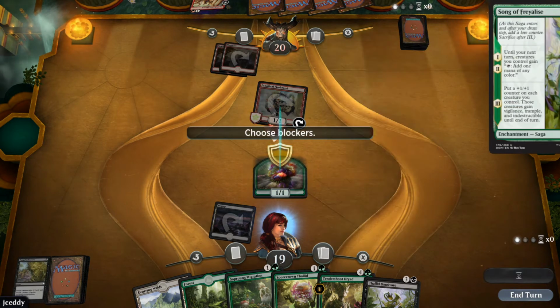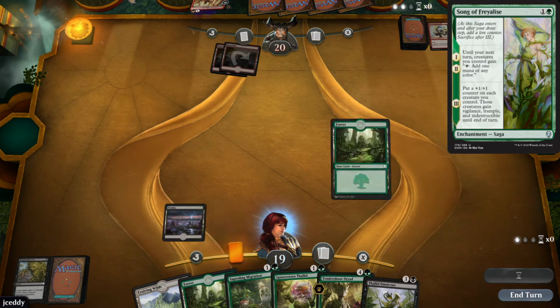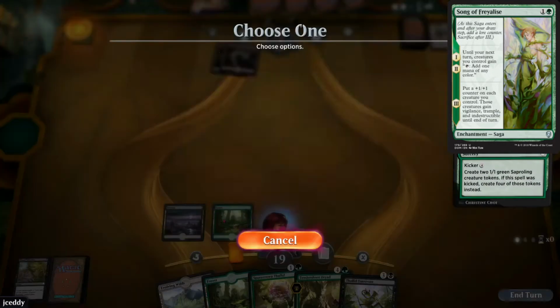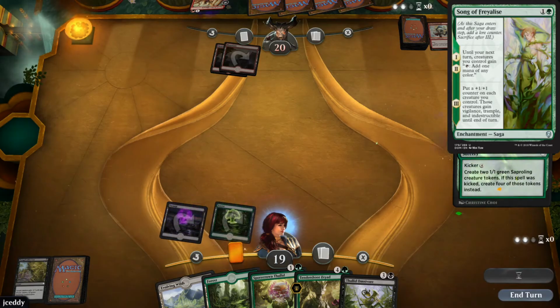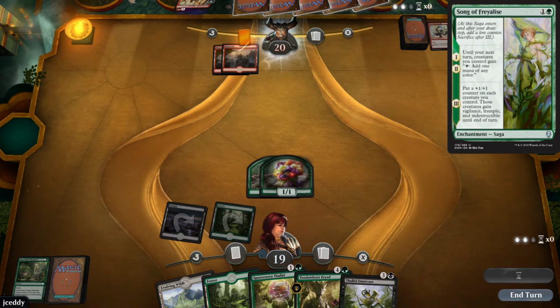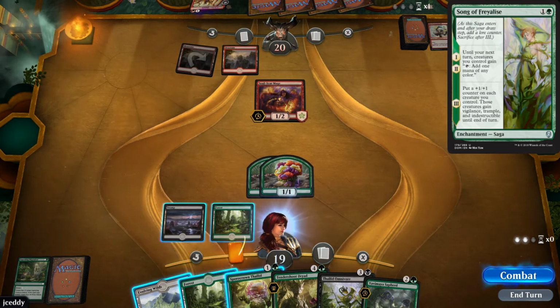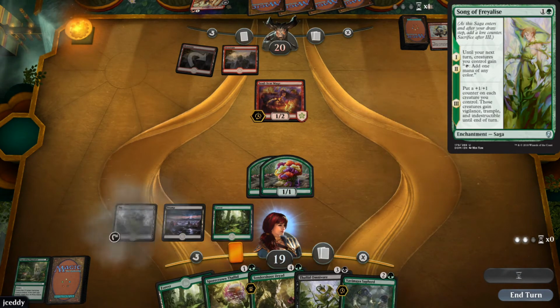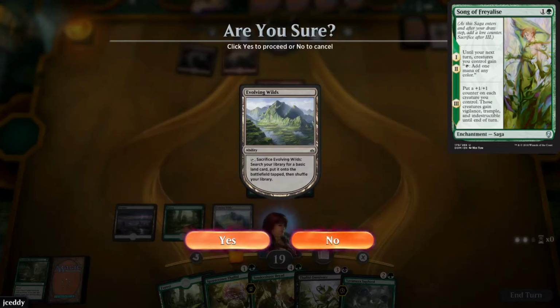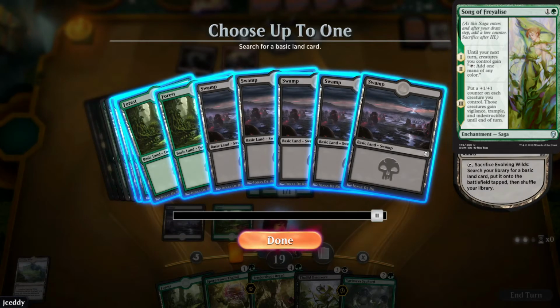Song of Freyalise functions as both ramp and pump, often allowing you to accelerate out more Thallids and Saprolings that are then pumped in a couple of turns into a vigilant, trampling, indestructible force. Don't be afraid to play this when you don't actually have anything to spend the extra mana on in hand. The pump effect at the end is powerful enough to make it worthwhile, and can push through damage or force trades even when you can't win with it outright.